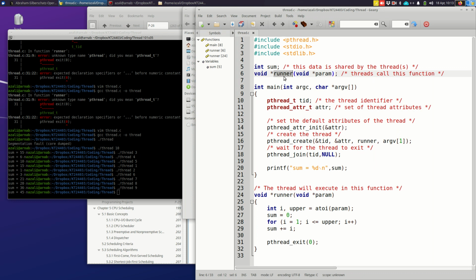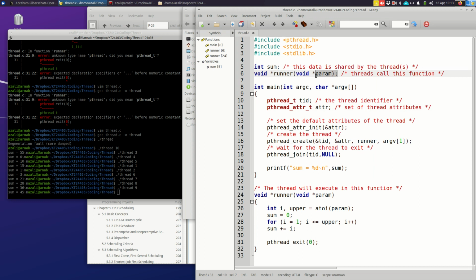You have the option to use any valid name in C. For example, here we call it runner. So you have these three components: the ID of the thread, the attribute of the thread, and the task to be executed by the thread, or the thread function.